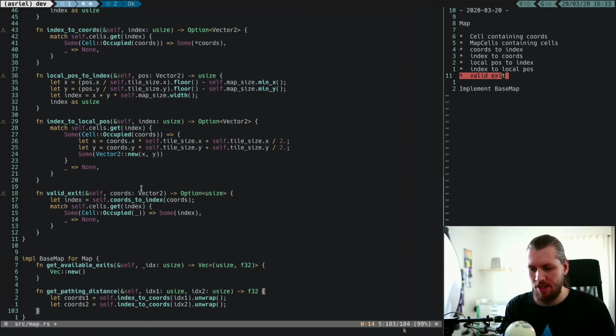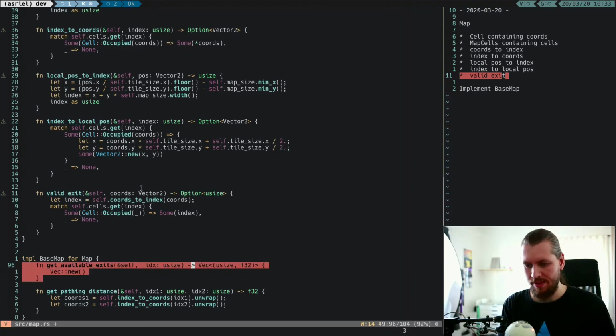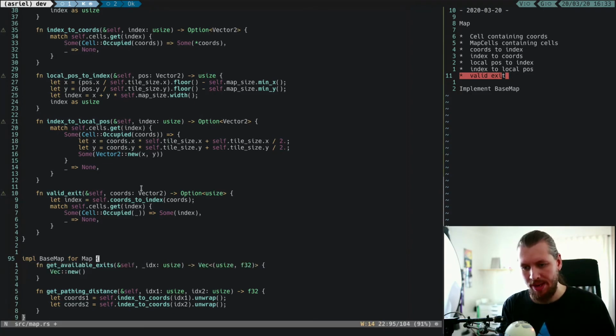And hopefully this will not be called with indices that don't exist. This will be called with the indices we get from calling get available exits. And get available exits will check if it's a valid exit, and if it isn't a valid exit, then it should not call pathing distance.